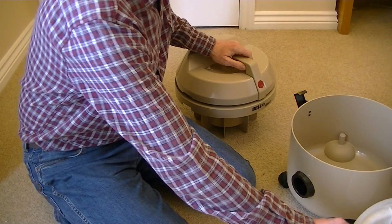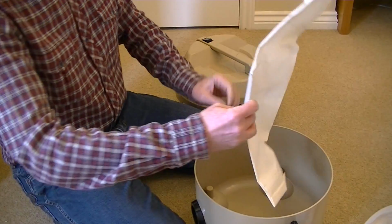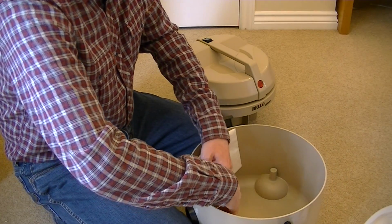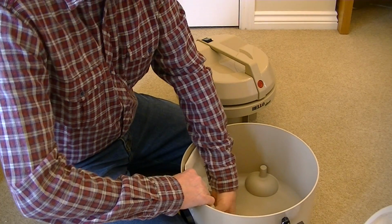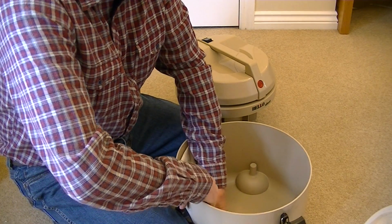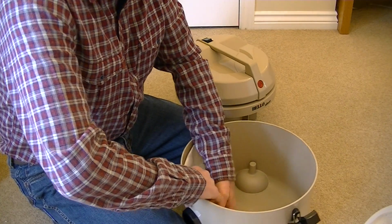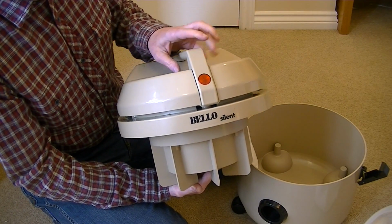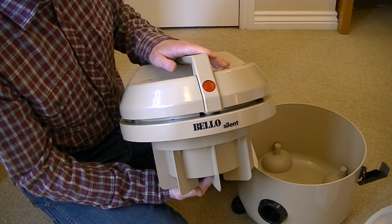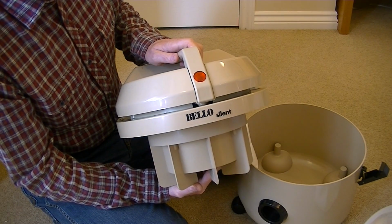Anyway, it's a nice little thing to have. It's an unusual vacuum, but I cannot demonstrate it at the moment because, of course, it's not got a plug on, and I must, before the end of this video, at least switch it on. I want to see this light illuminating. I want to judge how powerful it is, and of course how silent it is.